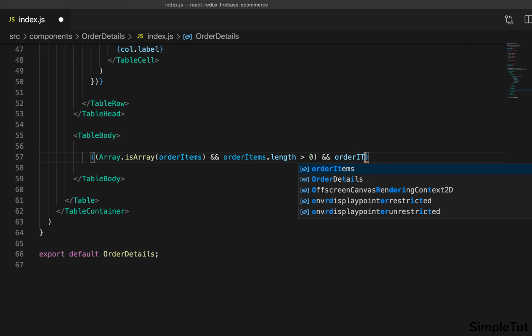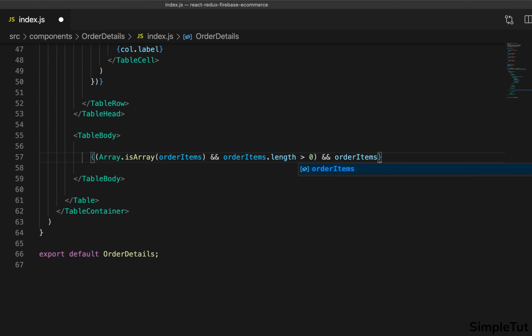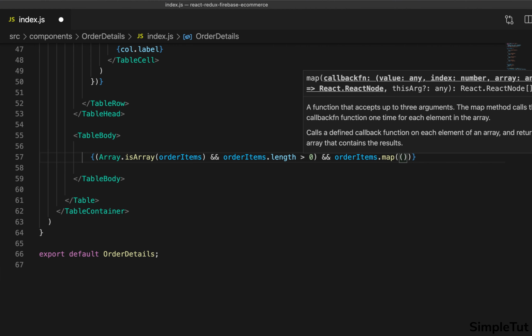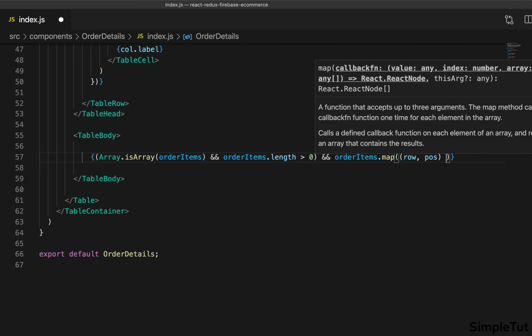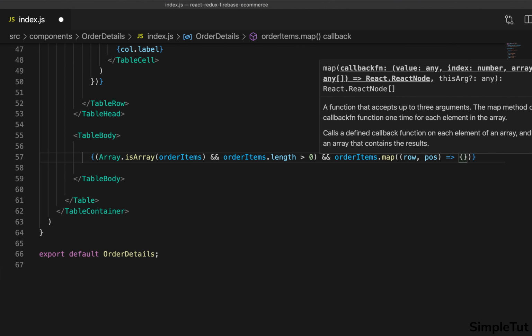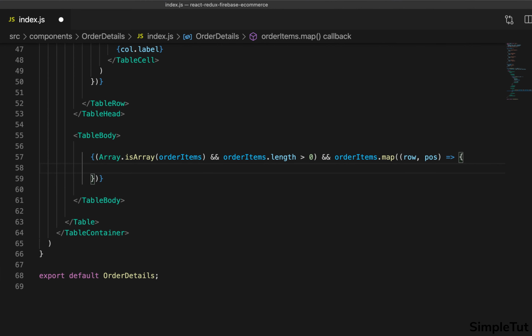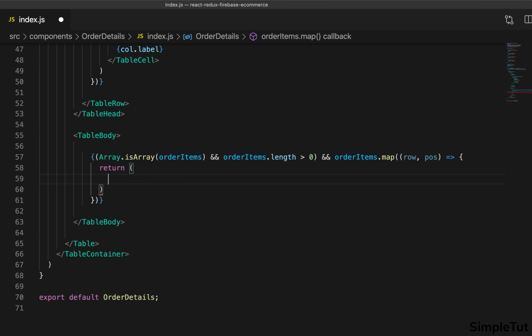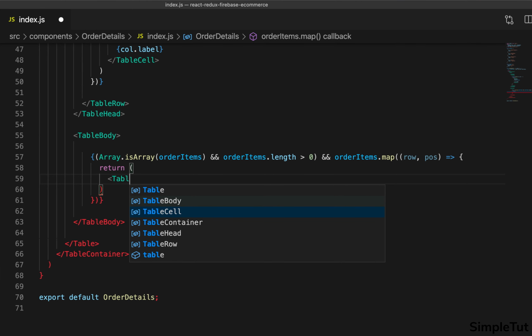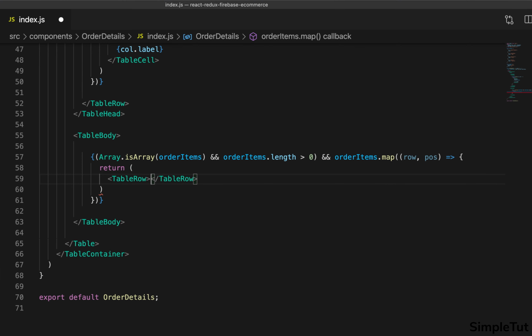So we'll say order items dot map. We're going to get the current row and the position in the array that we're currently mapping. And then we're simply going to return here a table row component.